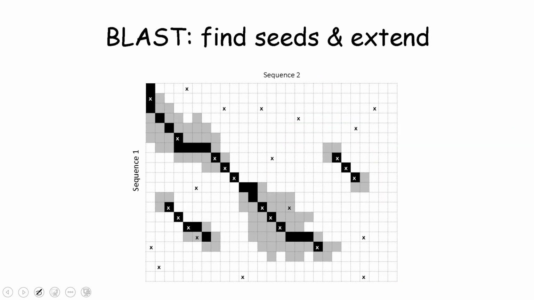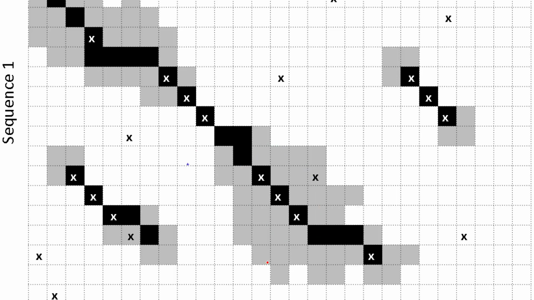The dynamic programming extension process employed by BLAST is demonstrated here. Let's pretend that we have already identified where in the matrix we have triplets of consecutive characters. There may be other single character hits, but we are not considering them as candidate seeds. Starting from these seed positions, we calculate the dynamic programming table like we normally do, going both in forward and reverse directions.